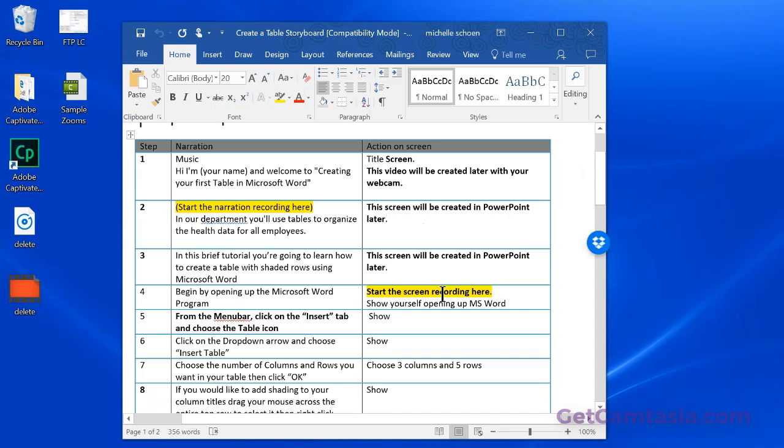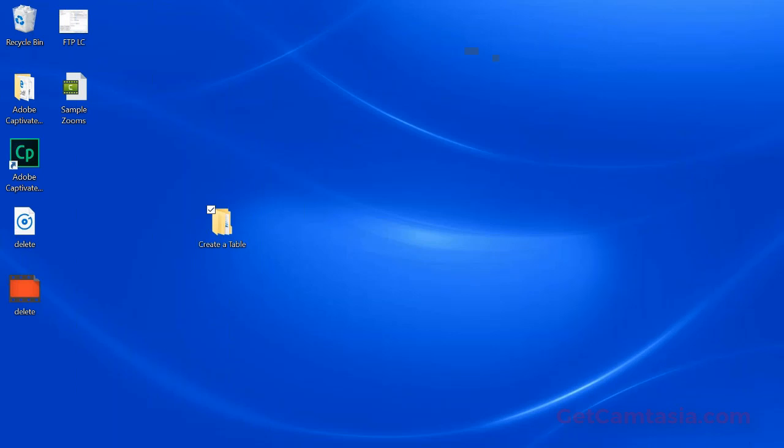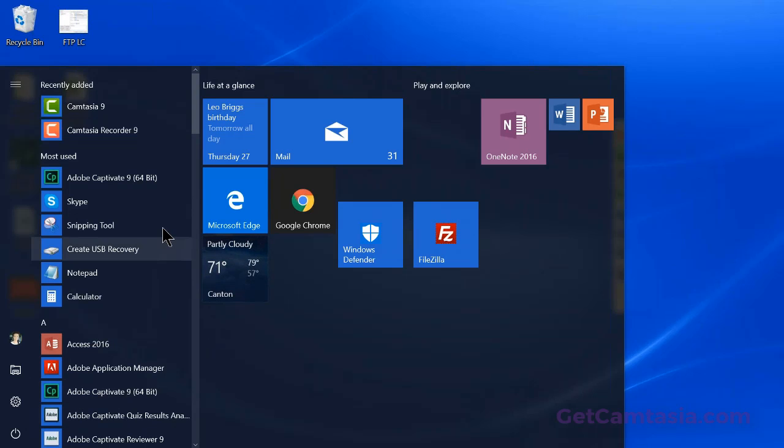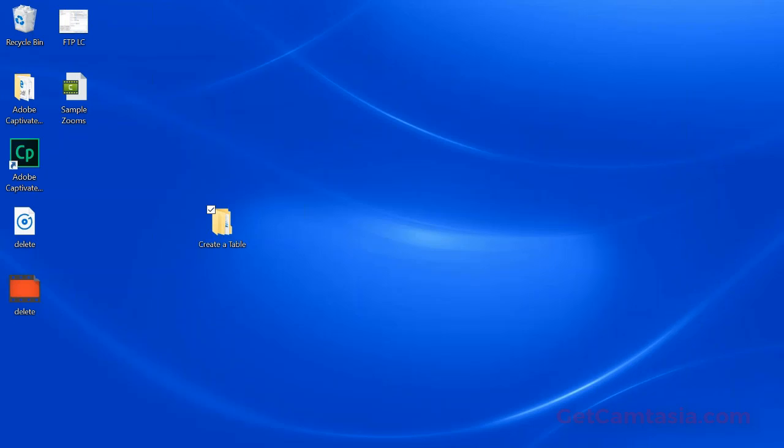I'm actually going to start the visual screen recording right here. All right, so you can follow along with me if you want to. Let me move this over to the other side so I can take a look at it. I'm going to open just the Camtasia 9 recorder. See how you can get it over here from the side? I'm in Windows 10. For you, it might be under the TechSmith folder. So I'm just going to open the Camtasia recorder, and it appeared on my other screen.